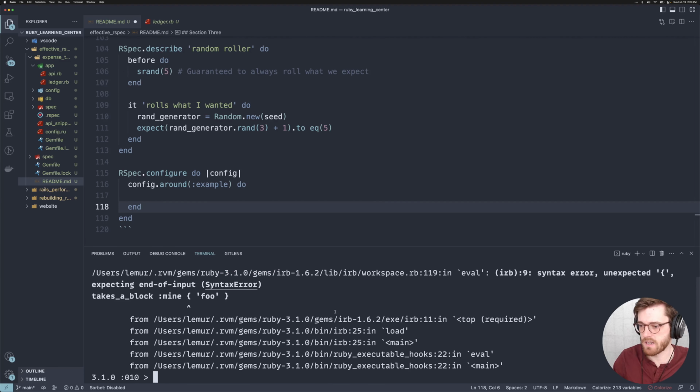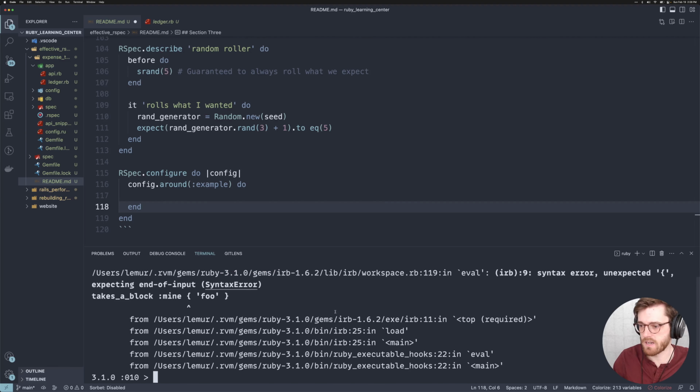So we got those. Okay. So what it's doing here is wrapping every example in this environment clone. I've also seen this used for database cleaners, for transactions, for a few other things, which, by the way, if you are using database cleaner, make sure that you have it set to transactional, to where it'll undo things instead of purging the entire database, because that's expensive and really, really slow.